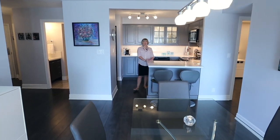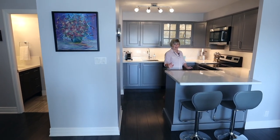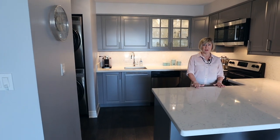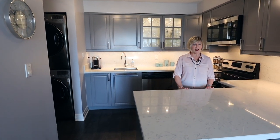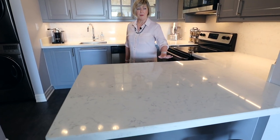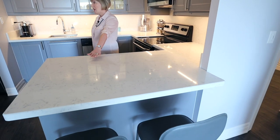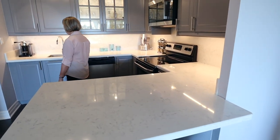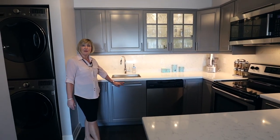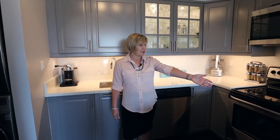Now Jonathan's going to join me in the kitchen, which again carries the beautiful stone countertop throughout the suite — very light, airy, and neutral. You've got a breakfast bar on this side, great for the morning coffee. The layout of the kitchen is so functional — it's fantastic. There are pull-outs for the garbage and two lazy Susans in the corners.